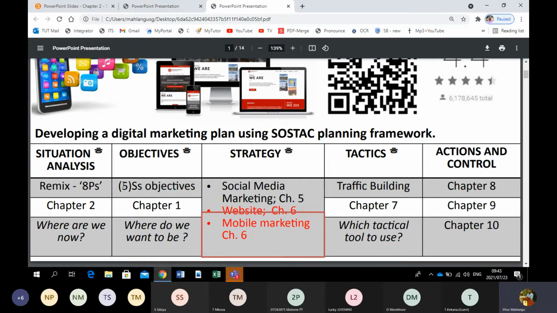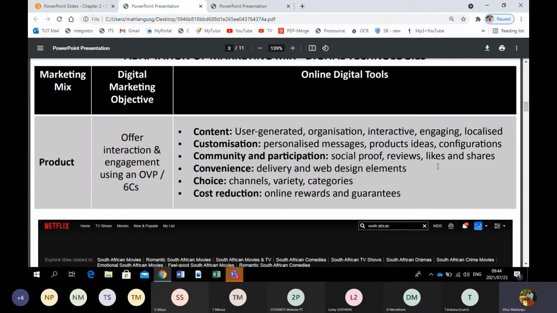Remember, we must analyze that gap and relate it to the specific objective. So if we have identified that they are not serving customers with all that I've just indicated, or with the product configurations or the choice, we see that there is a gap in terms of adding value to customers.